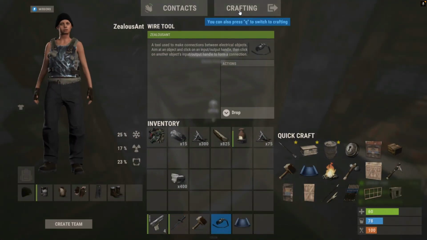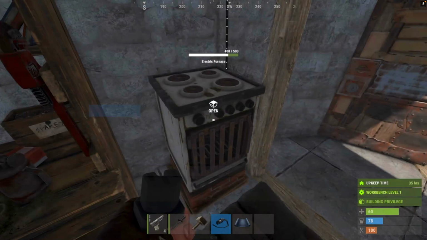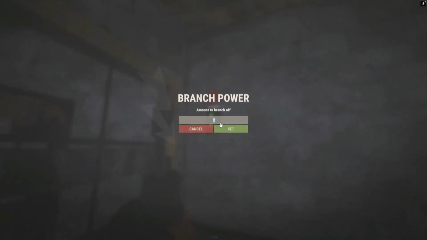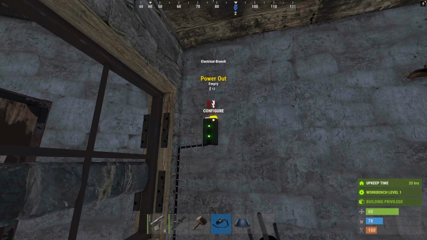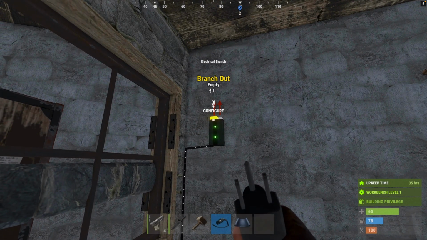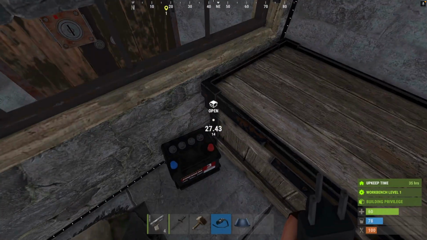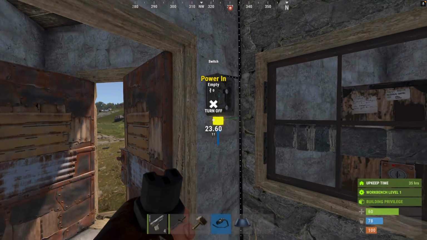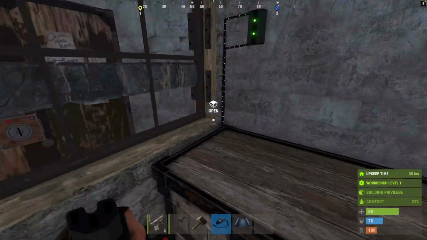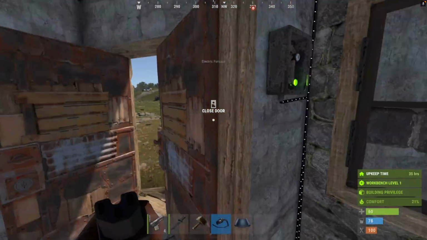If you ever forget how much power, you can just go to the crafting menu and find the recipe, and it will tell you the power usage. So it's 3 power usage for the furnace. So we're going to configure this branch and set it to 3 and click set. And now we will just go to the branch out part of this electrical branch. Again, I'm just going to try and keep my wires pretty clean, kind of going along the paths that we've already been going along. We're going to bring that into the switch. And now power into the switch from our branch. We turn it on. Oops, that was already on. It's on, so the switch works.